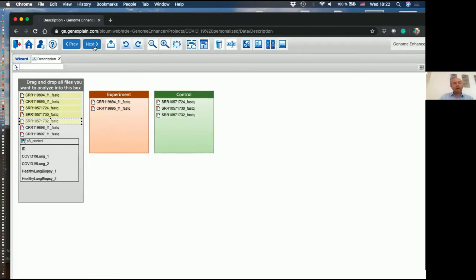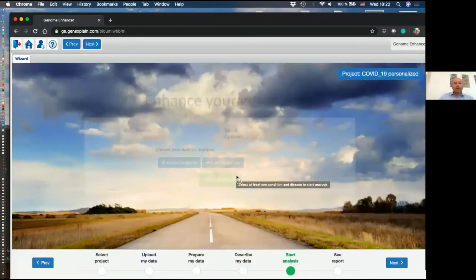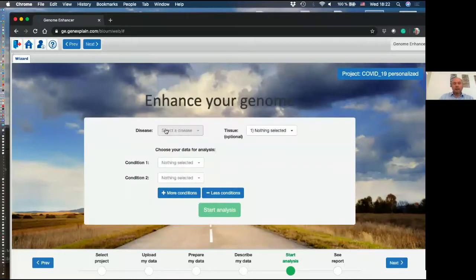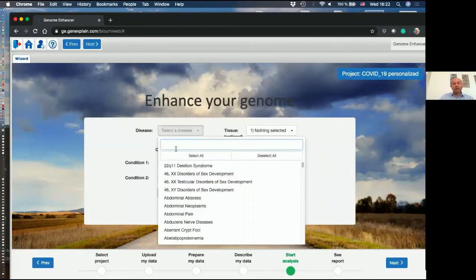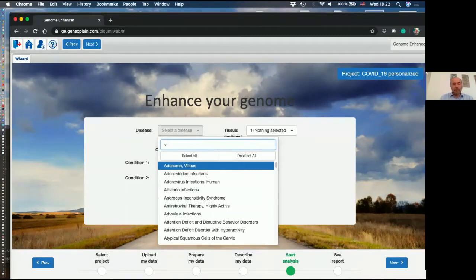Then we press next. And the only thing we have to do now is select what we compare. We compare the experiment versus control. And now we have to select the diseases we actually want to focus on. And of course, we are focusing now on virus diseases.